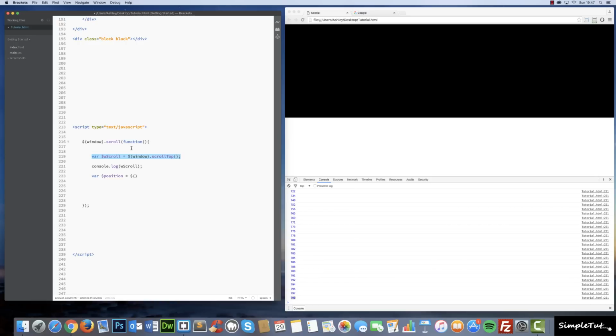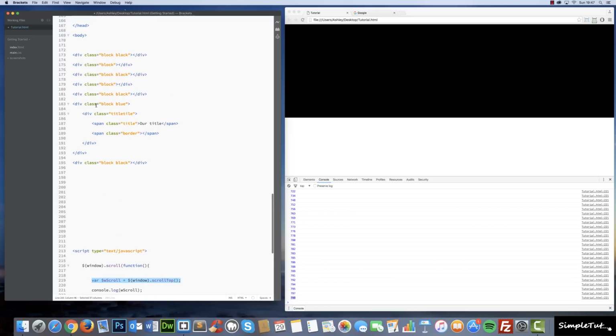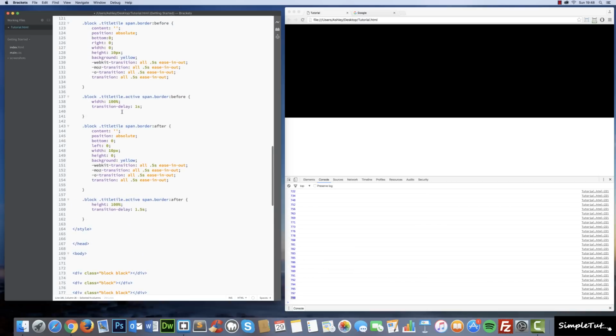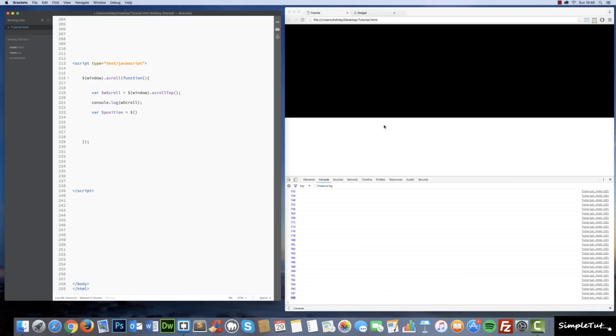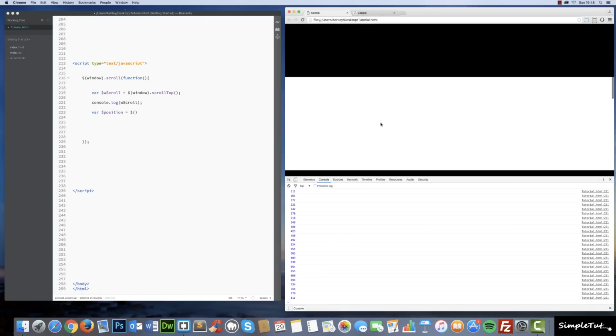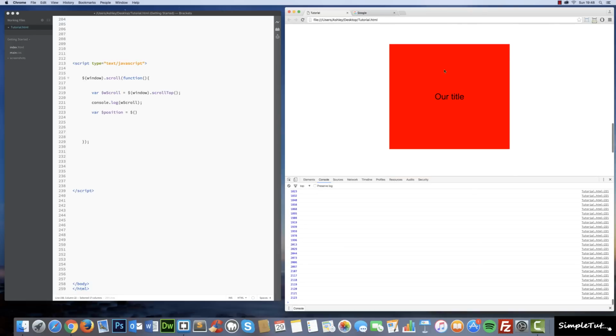So let's just come up here. You can see this is the element we want to target. This is actually exactly the same as our code here. So basically it's just this here. So we want to target this div, which, in case you got mixed up, is this big red div.